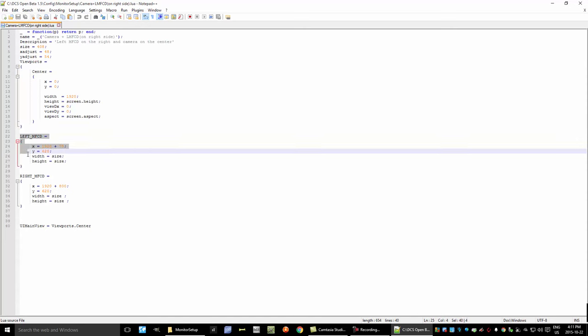So now let's look at the next one, which would be the left multifunction display. And you'll notice that I did numbers here, just to make it easy to look at. So we look at X and Y again. Now the X, of course, is left and right or horizontal. So it will actually start 1920 plus 75 pixels to the right, which means it's going to be on my right-hand monitor, 75 pixels in. And the Y, which is the up and down, is going to be 620. Now, why 75? In my case, because I'm using the Thrustmaster multifunction displays, I actually need to move my output from my MFCD to a position on the monitor that will show through the Thrustmaster MFCDs. Hopefully that isn't too confusing for people.